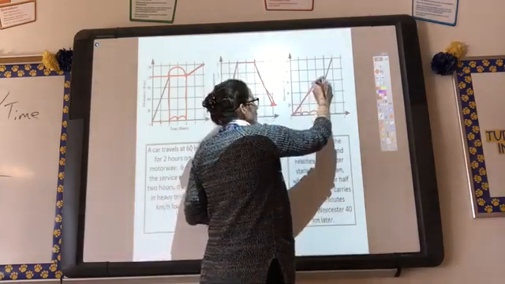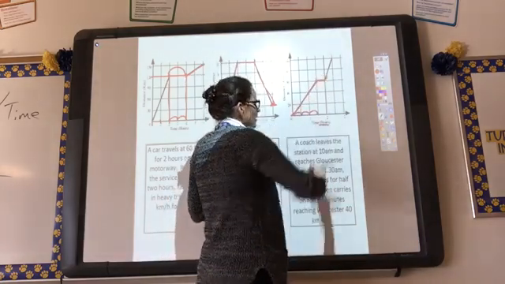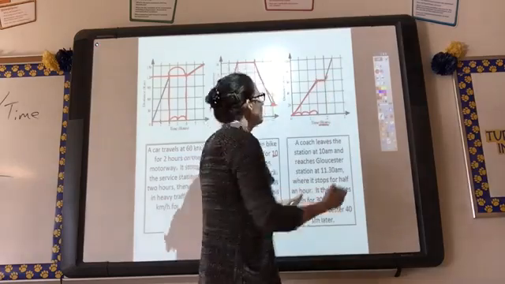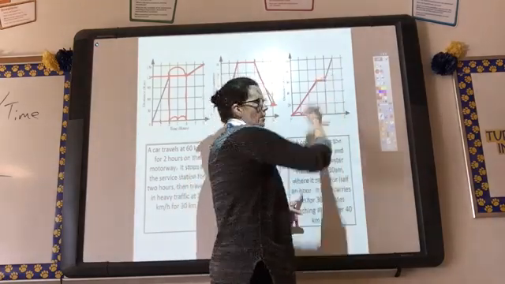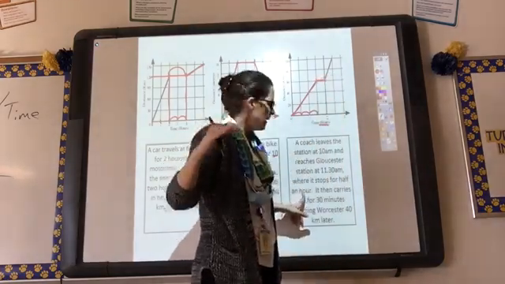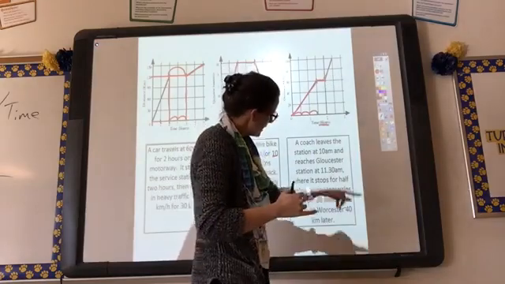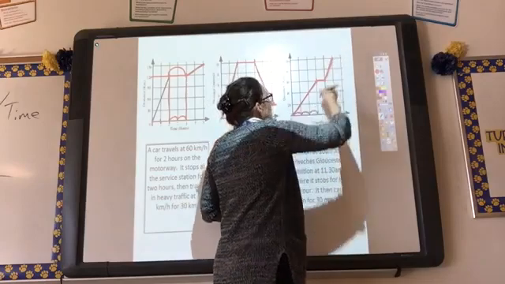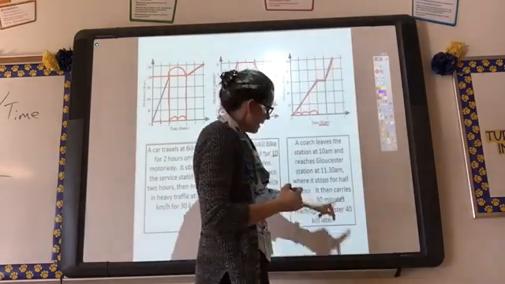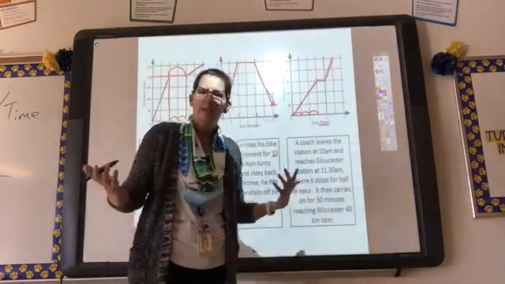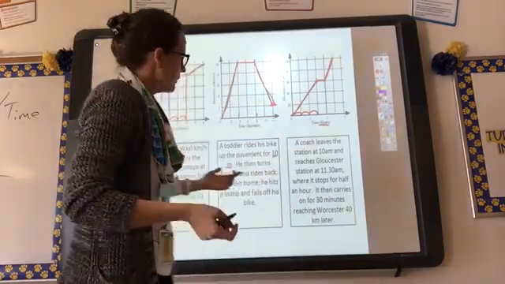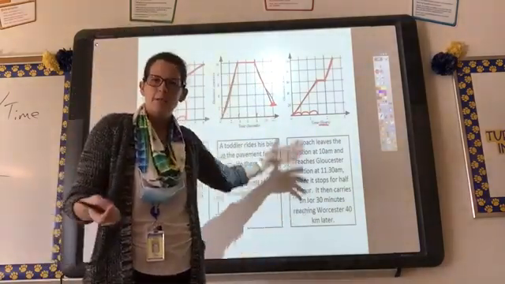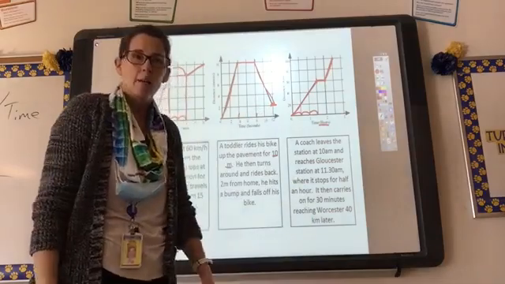So there's travel at a steady speed, paused for 30 minutes, for half an hour. So there's their pause, where it's a horizontal line. And then it continues on for 30 minutes. There we go. Continues on for 30 minutes, and then reaches another station. It's kind of neat, right? How these scenarios can match up so perfectly with the graph up there.